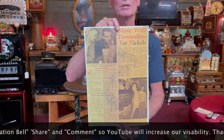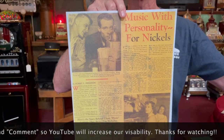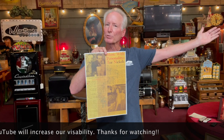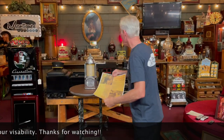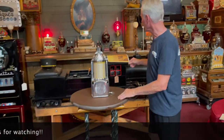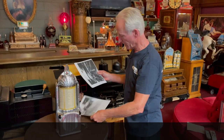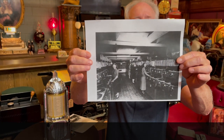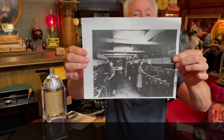This was super neat. You remember the Seeburg wall boxes, which would sit in the booth, and you would select a record and then the jukebox would play it? Okay, this is different. On this one, you'd put a dime in it, you'd turn it on, and then it would go through a telephone to this station, and there were women there who manned the phonographs.